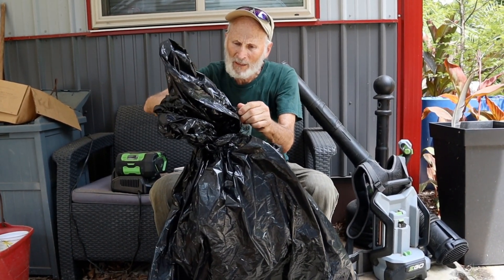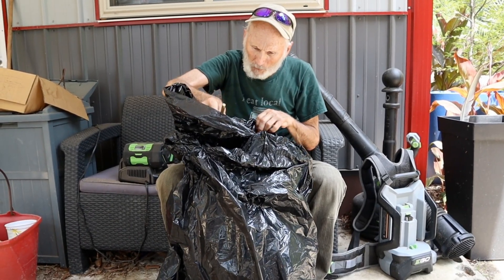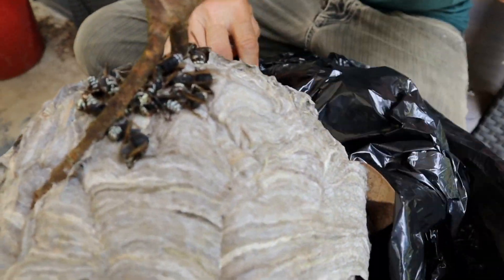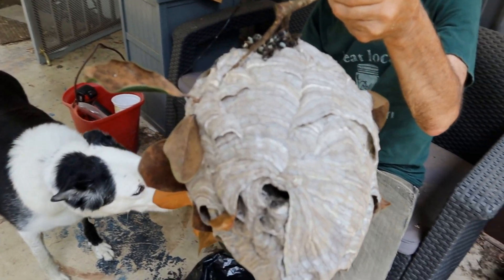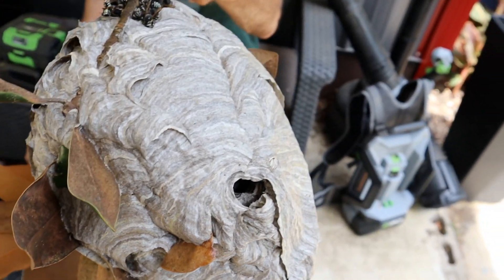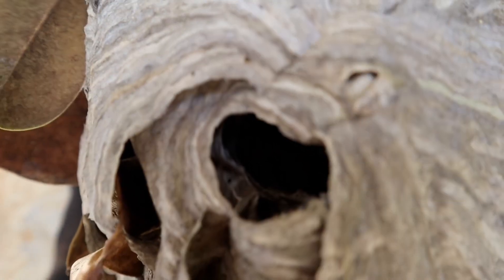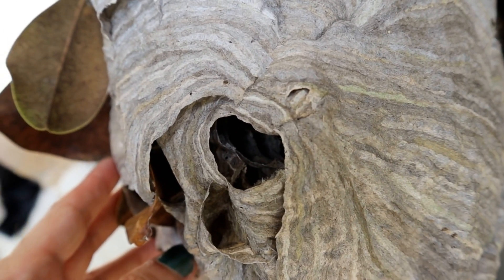Hopefully this thing came out in one piece. It went in in one piece and then went straight to the freezer. I can feel that it's still cold. Take a look — you can see frozen wasps. It's a frozen wasp nest, so let's see if we can get it out in one piece. You can see the magnolia branch that they built it around, and I just came up over it with the bags — these are actually double bags. You can see the miscellaneous wasps and the wasp entrance, which is right here. As the bag came over and I walked them to the freezer, this is them coming out trying to figure out what the hell is going on.